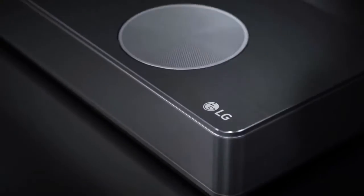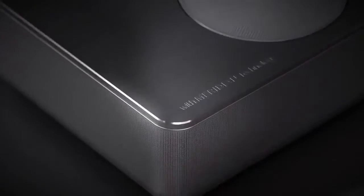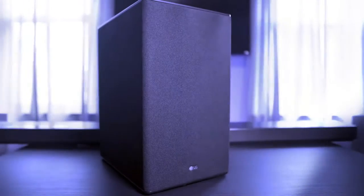It requires either a really wide AV table or wall area for mounting. The build quality is excellent, with a wraparound mesh grille and an attractive dark gray brushed metal finish. It comes with a wireless 200-watt front-firing subwoofer — more than capable of handling deep bass — which just needs to be parked nearby.